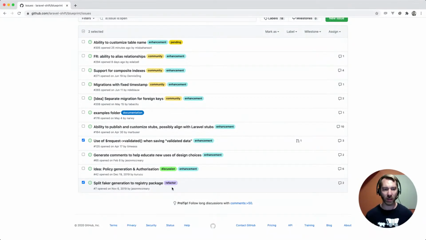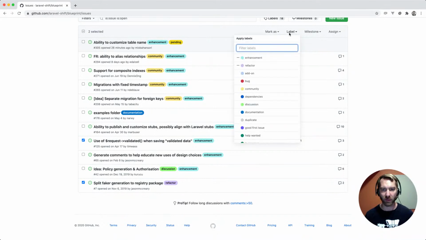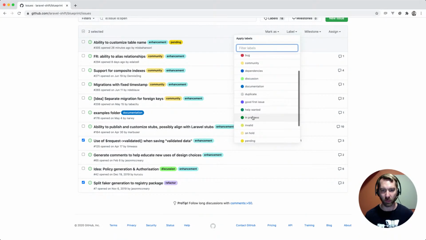On top of which, having it shared means more people can easily contribute. It would be very easy to go in and add an additional column name and say, oh, if you have a column named this, you likely want this kind of faker data. It'd be real easy to manage that separately. So I want to break it out not only for reuse, but also for easier contribution from the community. So I'm going to mark both of these as in progress, and we'll come back to these in just a minute.